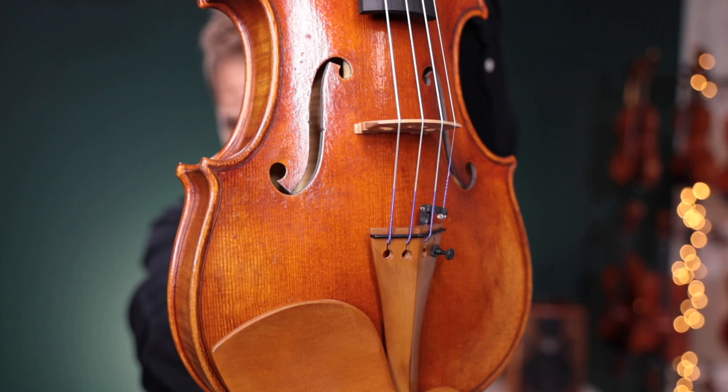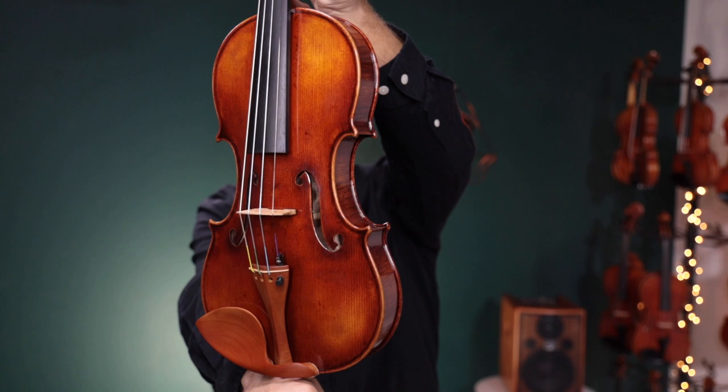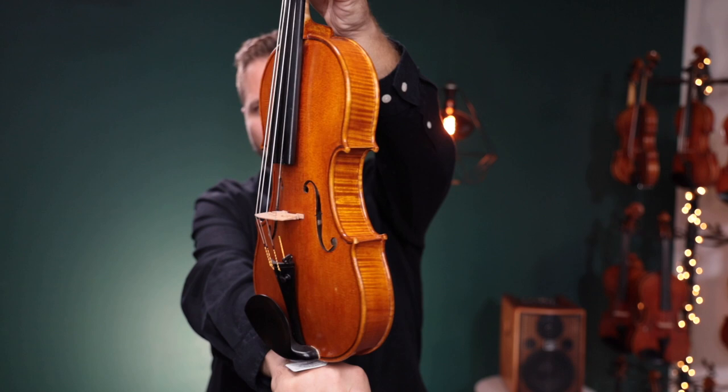Up second, I have a Ming Jiang 907. And up third, this is a violin made in 2013 by Frank Pascarella, right here in Florida. I'll switch back and forth between all three of these, so the little cards will tell you which one I'm on.